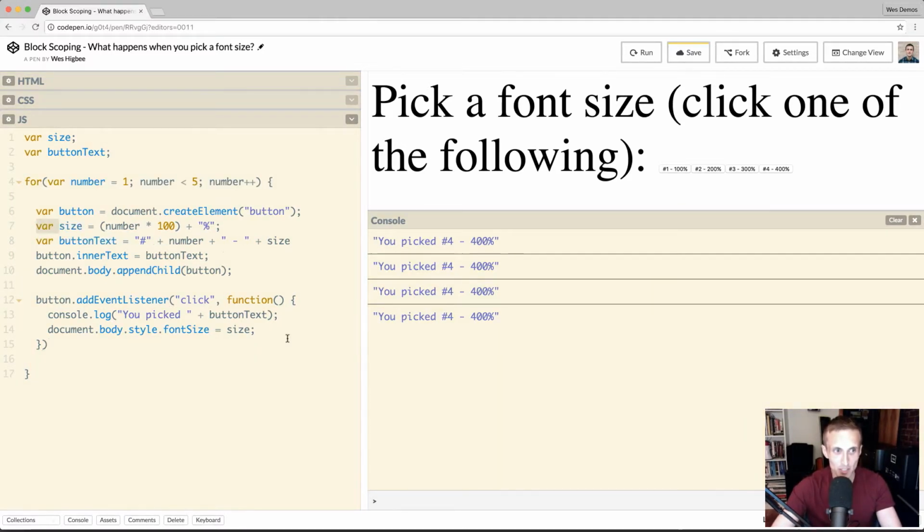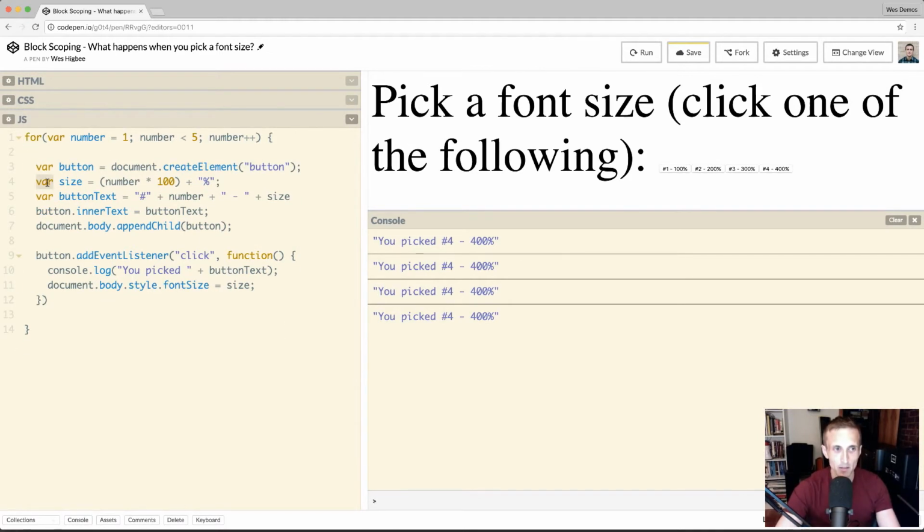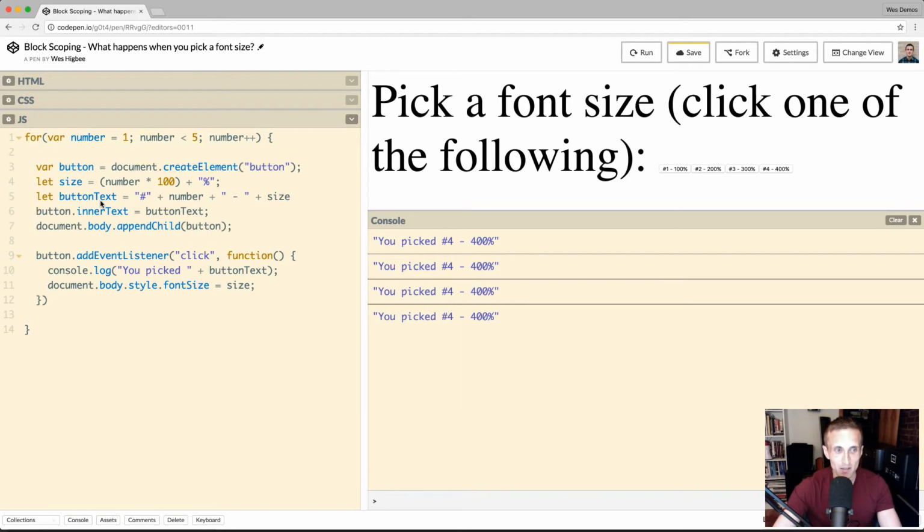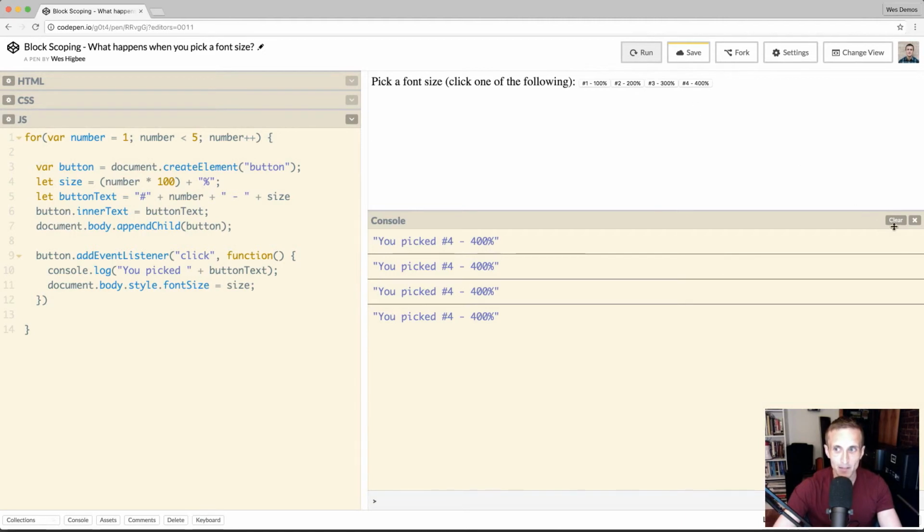And let me undo my changes here, put this back to the start. The neat thing is, all I have to do is switch from var to let. And now where I declare my variables, inside of this for loop body, so inside of this block, these variables now are local to each iteration of the for loop. So I won't share one variable across all my iterations of this for loop. And thus, when I run this again, and let me clear the output just to make sure we're not confused.